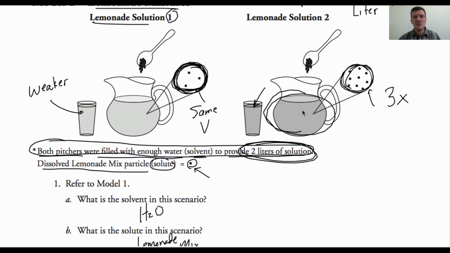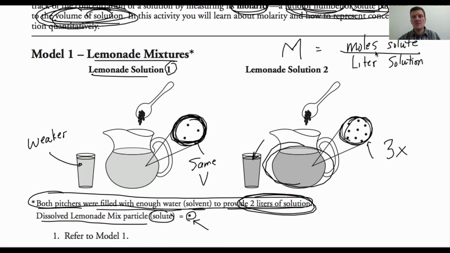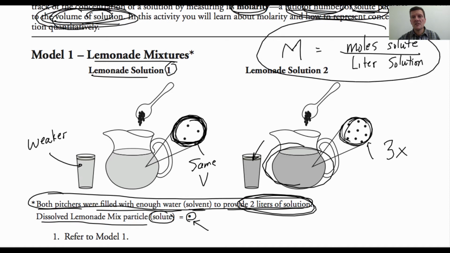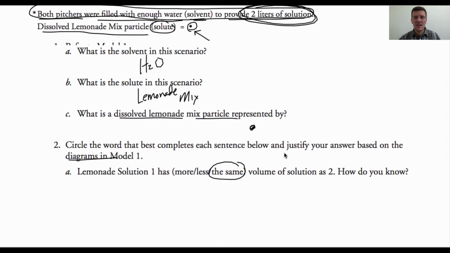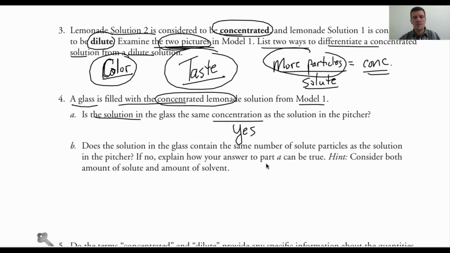Okay? So the measurement of molarity is not going to be dependent upon the volume that you're pulling from your sample. This sample has a specific molarity. And it doesn't matter if you pour a big glass or a small glass, the molarity is going to be the same. The concentration is the same. Okay?